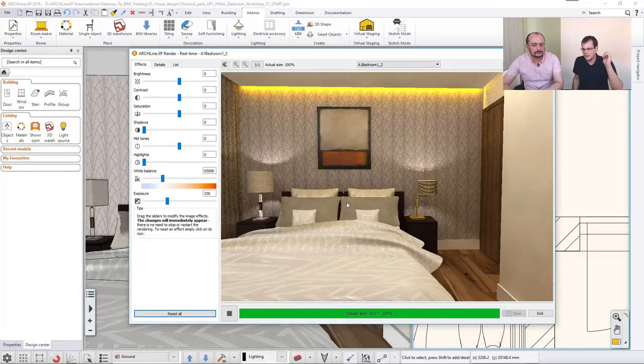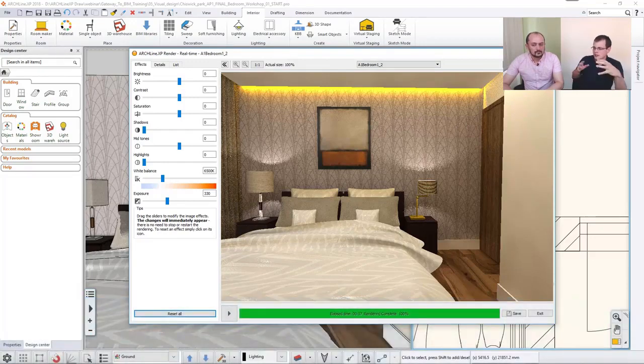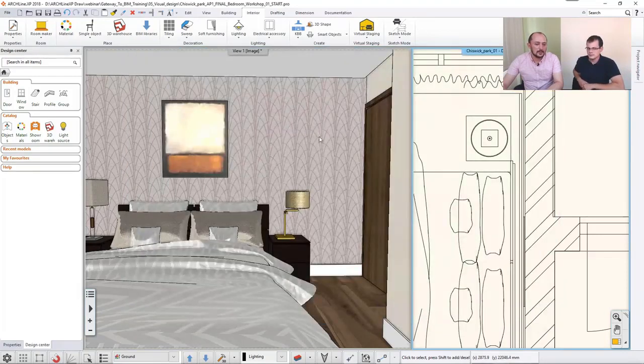Let's look at how we can set up materials and what are the things that we have to look at. So I think right off the bat, what we would need to do is clear up this model, because having too many things is not going to aid our work. One thing that you taught me in the beginning when we started this session is that if you want to make the correct material setups, you have to start with the larger surfaces. Right? You should always go with the most important, the most dominant materials at the beginning.